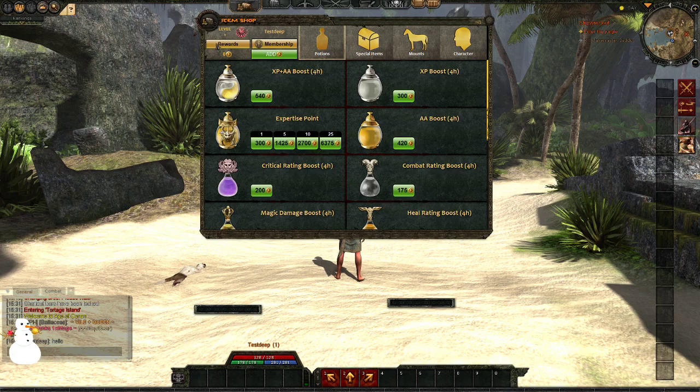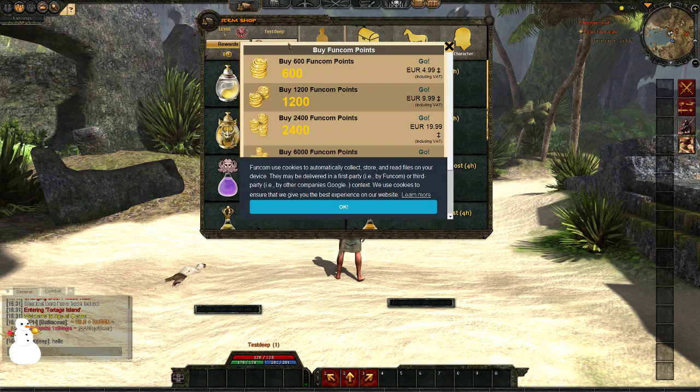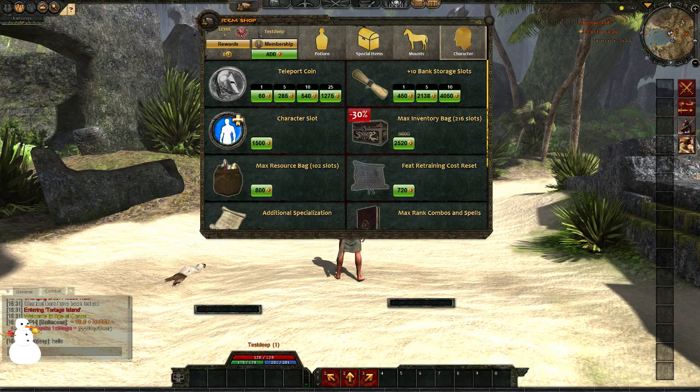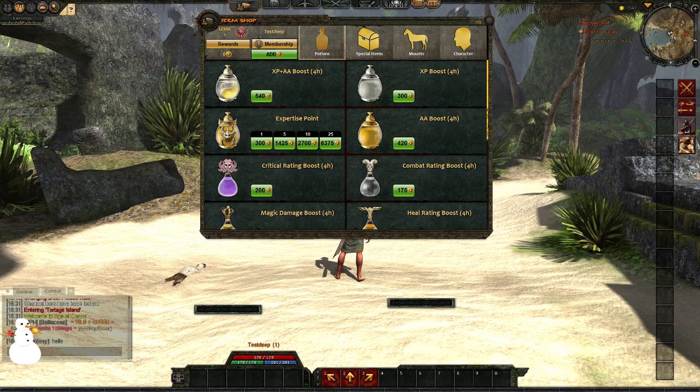You use real money to buy Funcom points. As you can see, €5 for 600. And those Funcom points you can use to buy things in game. As a free-to-play player, I would not buy anything until you get a lot of levels.